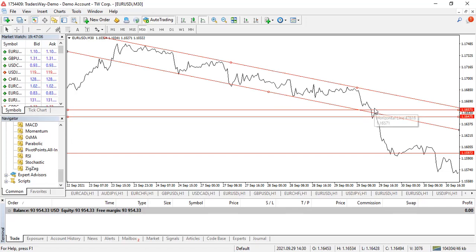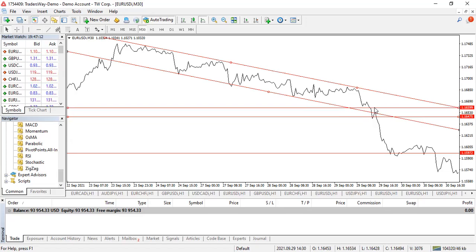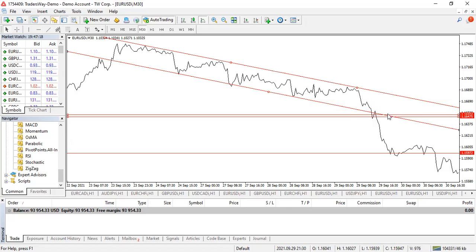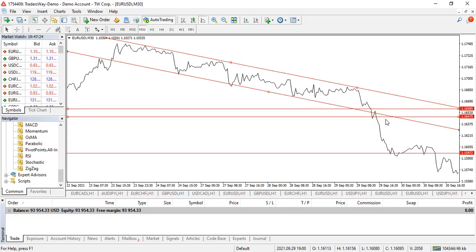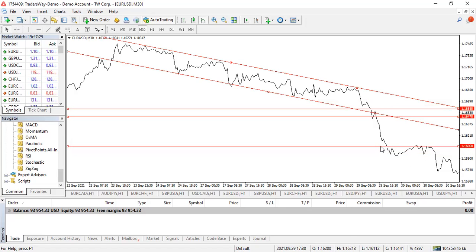So where you are going to set your stop loss is you target the nearest resistance. If you are going for a sell, you are going to target the nearest resistance. And where is my nearest resistance? This is my nearest resistance. It depends on your strategy though. I'm going to target, if it is a 1:2 ratio, a 1:1 ratio, or a 1:3 ratio, depending on my targets.